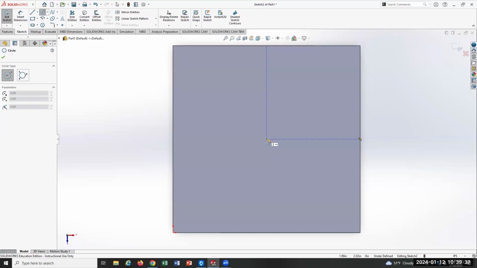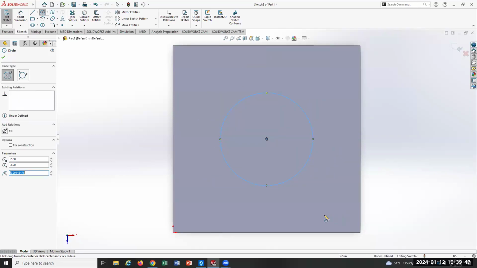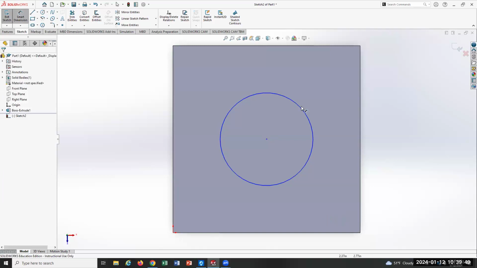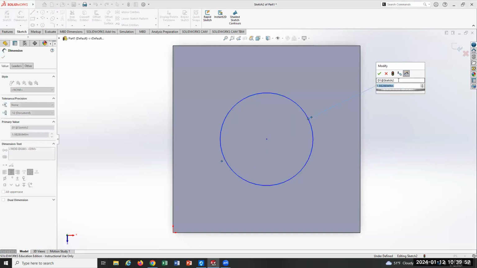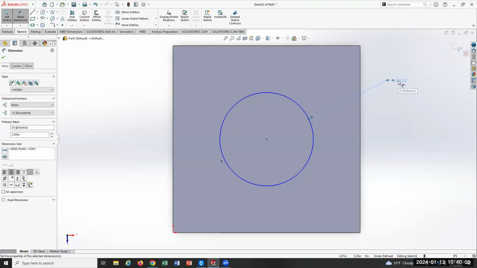You don't have to click. You just show it points and pull it. And then when you have the two connected, you click, and then it's going to do it, right? So then I can do that, and I think it's about that big, which is probably right. I think it's looking good, right? So I'm going to pull. I always pull my dimensions off. I don't leave them in here. I always pull them off, and that's going to help you later. And then when you place it, you get to size it. I think it's supposed to be 2. Okay, and it's in the right spot.